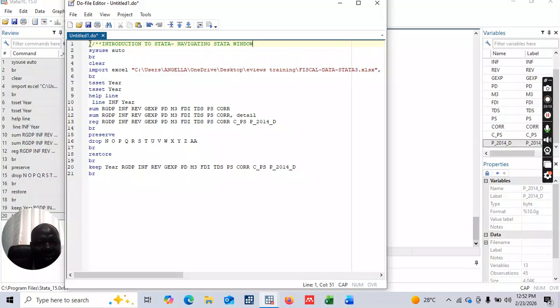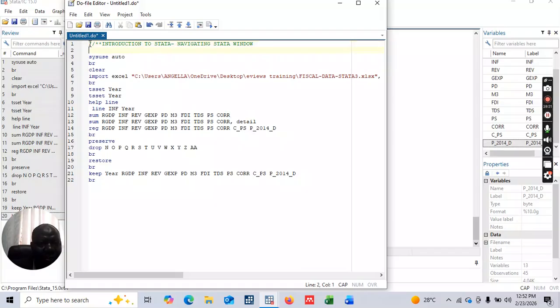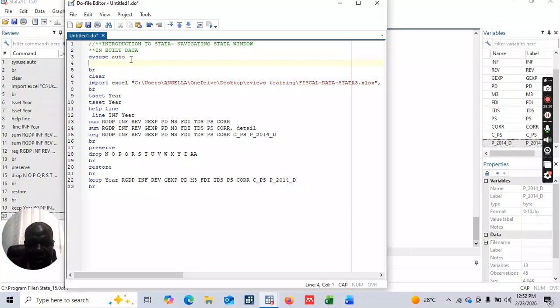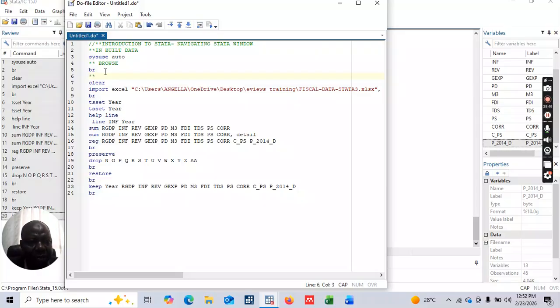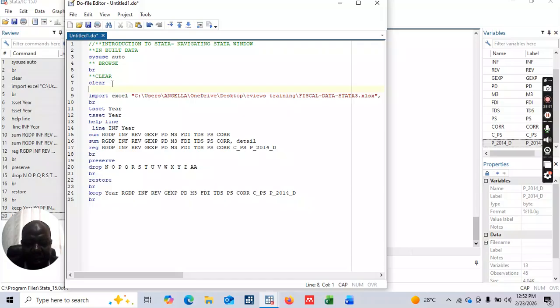So what are the commands that we used initially at the start of the video? You can use asterisk. We used the inbuilt data command, and also the browse command. Also the clear command. Then we used the file directory.